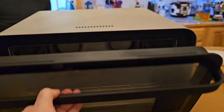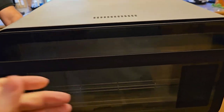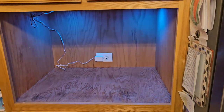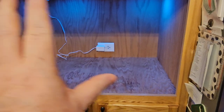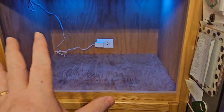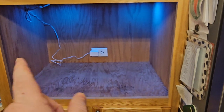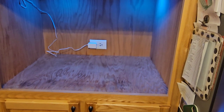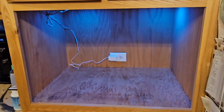It looks the exact same as my other one. It's a Generation 3. This actually belongs in this area right here. When we redid the kitchen, we had this area — which most people would have like a stove in the wall — but I meant that for just the toaster ovens that I have. So Mark will go ahead and get that plugged in and I'll show you the rest.